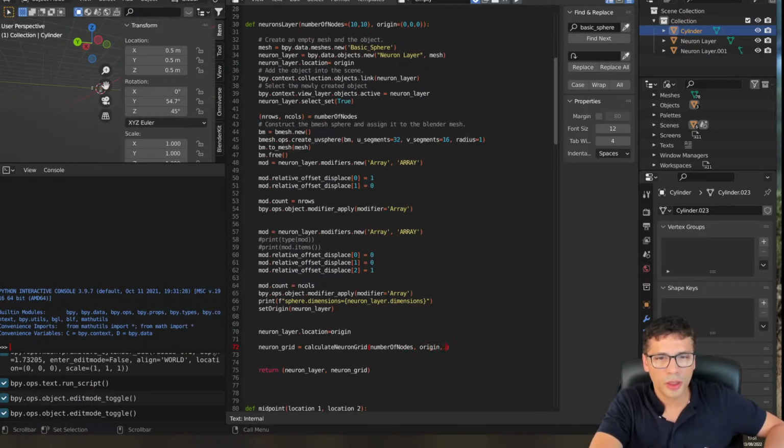origin, and then let's give it, okay, maybe I'll create it now. Let's call it neuron size equal to 1. So it's going to default to 1.